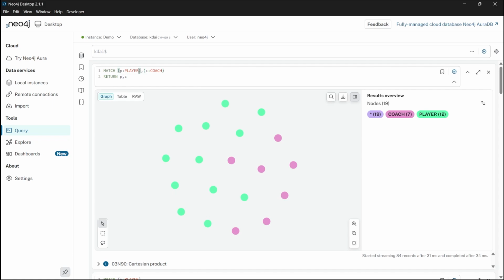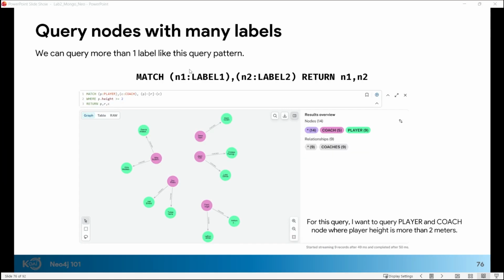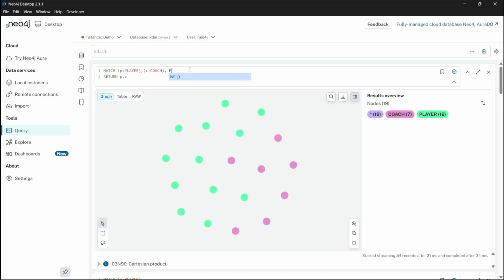So what we want to do, you can do like this. p, that is from Player that we already created as a node, and r and c, that is the node-relationship-node pattern.